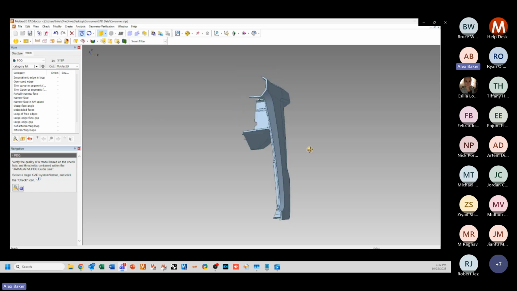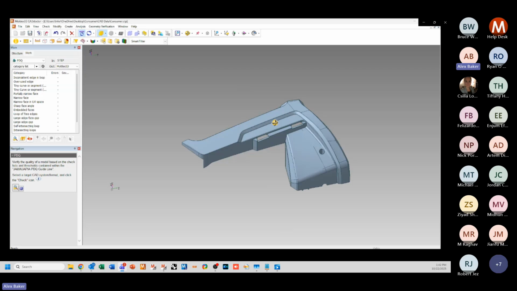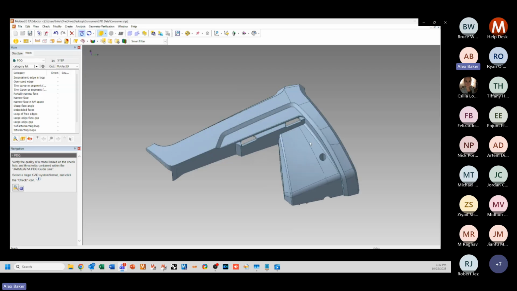Now, the nice thing about CAD Doctor is once the model imports, we actually only have 4 buttons to click, generally speaking. All right, so we've imported our geometry. The first 3 buttons of the 4 are actually right next to one another over on the left side of the interface. And we're going to click them from left to right. The first one is check.